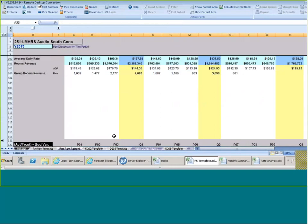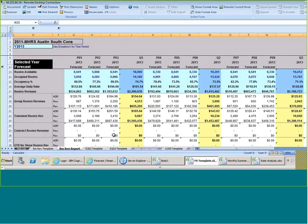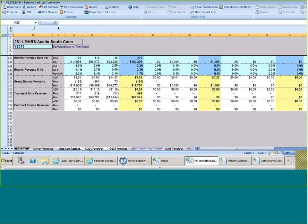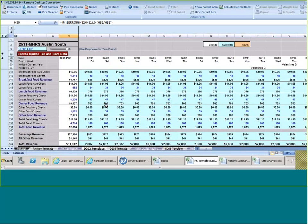Here's a room revenue report. So just kind of consolidated by period based on the different segments within the hotel, actual to budget to forecast as well. Here's an example of some food and beverage forecasting where you can do your forecast based upon number of covers and average rate, average check. It will calculate the revenue. The average covers, you can actually have that even driven off of rooms sold. So take a room sold times a percentage to come up with the covers. That will automatically feed into your revenue for food and beverage, and then will also impact your expenses for food and beverage departments as well.